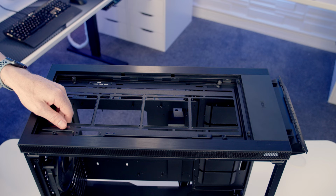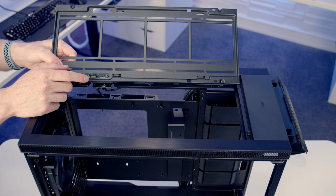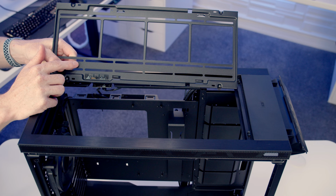So with all the thumb screws loosened, we can simply lift the bracket up and away, and you'll see at the bottom of it, we've got another three-port PWM fan hub. So you simply plug your fans into here. We've got these gold connectors which make contact here, and that's what powers your fans and allows you to control the speed of them. So on this bracket, again, you're going to be able to mount up to 3 140 or 3 120 millimeter fans, or up to a 360 millimeter radiator.